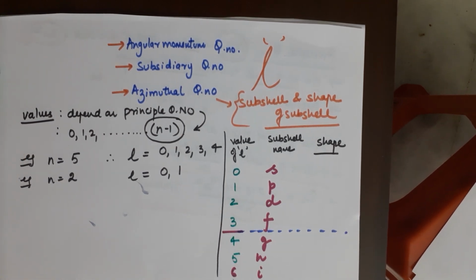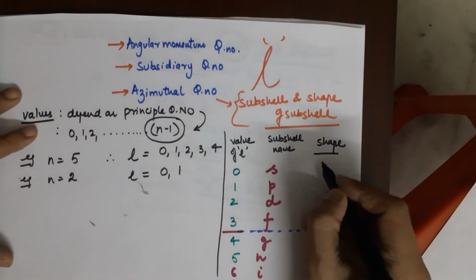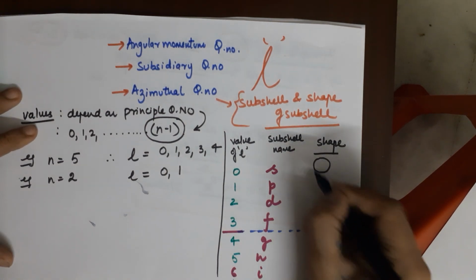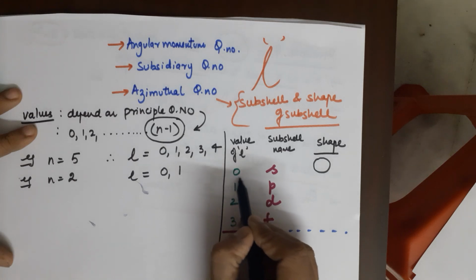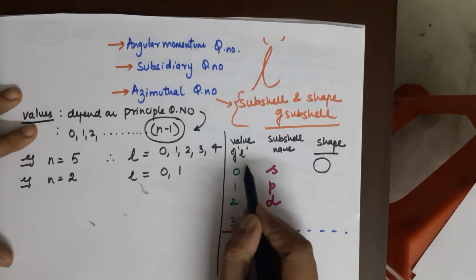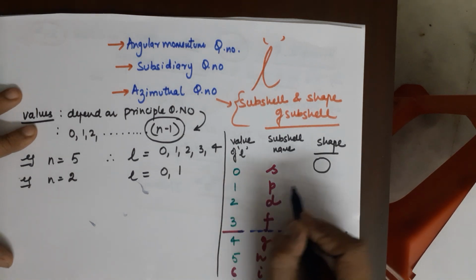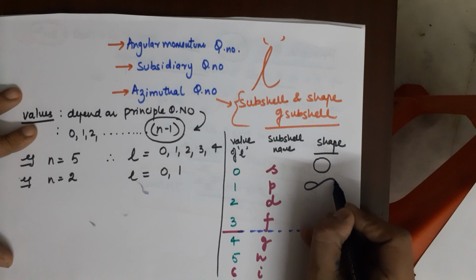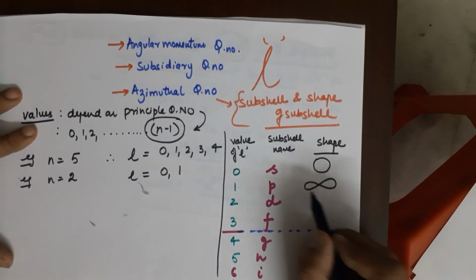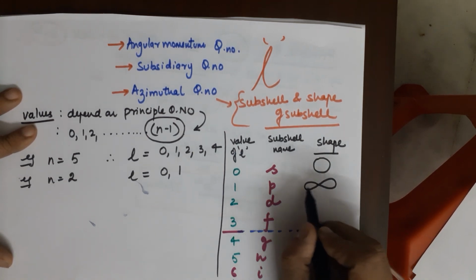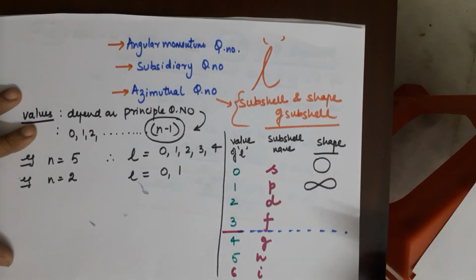Now coming to the shapes of these subshells. The shape of an s subshell is spherical, because the angular momentum value is 0. That means it is not oriented towards any direction. That is why the shape is spherical. Coming to the p subshell, it is found to have a dumbbell shape. Now this dumbbell could be along the x-axis, y-axis or z-axis. This we would do when we do the next quantum number.